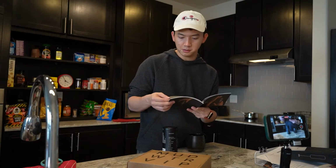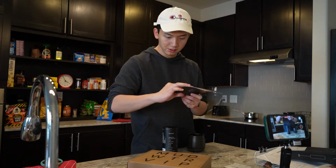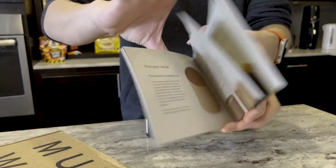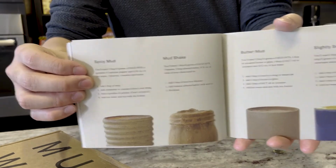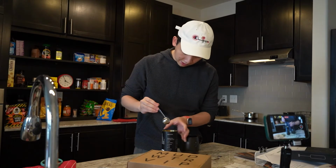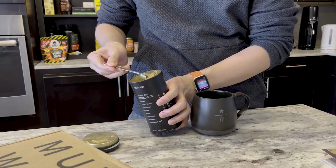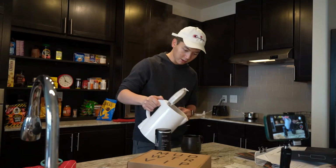Okay, so according to this booklet, I think there's actually multiple ways that you can make the Mud Water coffee. Like here, I'll show you guys, there's ice mud, mud latte, spicy mud shake, and all the other recipes in here. And so I think that there's multiple ways to make it. So I think what I'm gonna do is I'm just gonna take a spoonful of Mud Water into this cup. I'm gonna add some hot water.